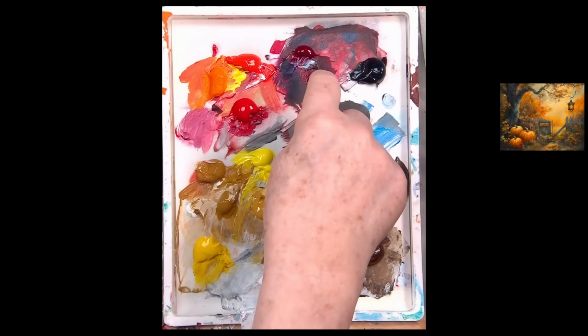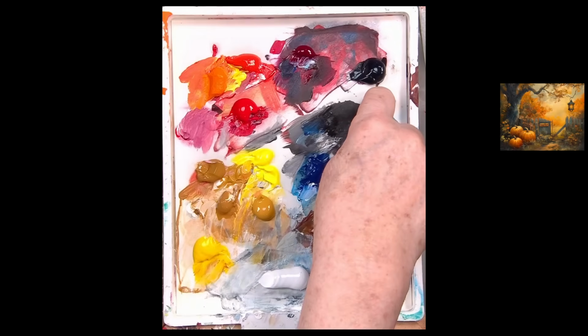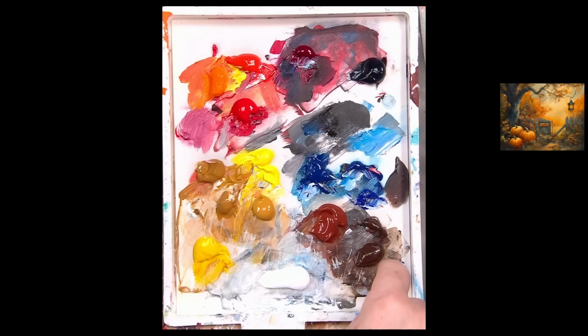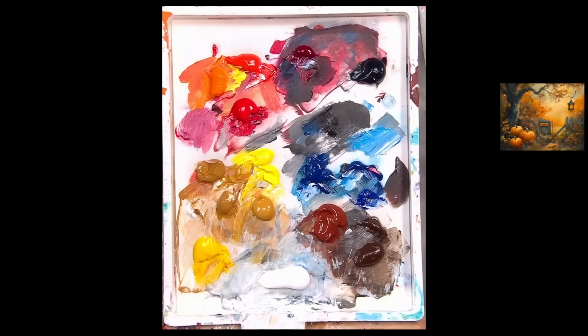Red light. That's magenta. May or may not use that. This is Paynes gray, not black. Paynes gray, that's black and ultramarine blue. Phthalo blue, ultramarine blue, burnt sienna, and burnt umber. So that's a pretty simple palette. I think you're going to get this easily. As with all landscapes, we start in the back and then we work our way forward.